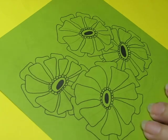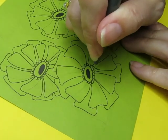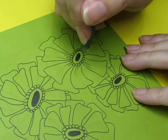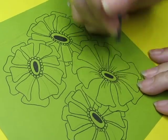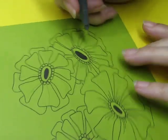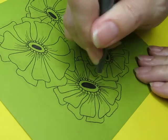Do I want to do another one? I had planned for one here, but I don't think I want to. I like the look of this. I'm going to put the little petal lines, growth lines. I don't know what these are considered. But I'm just going to do that. Give them a little something, right? Kind of gives it that zinnia look.